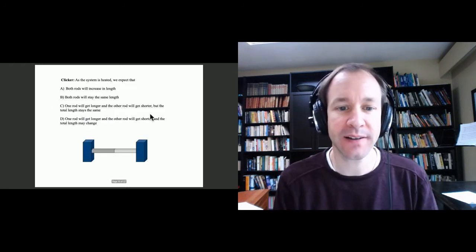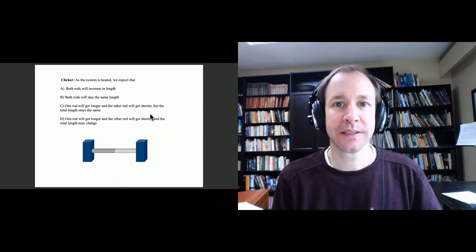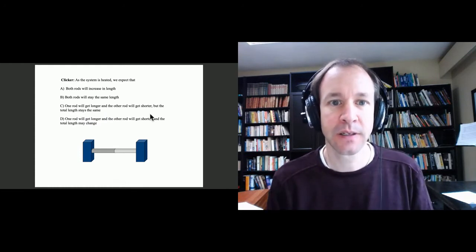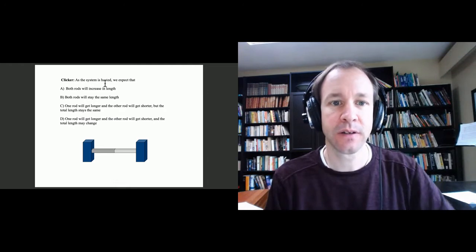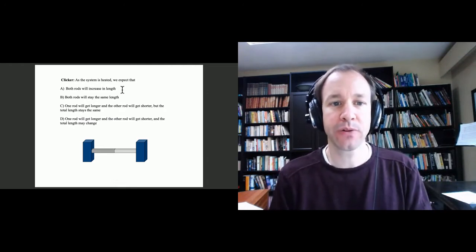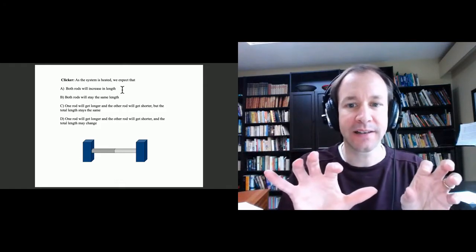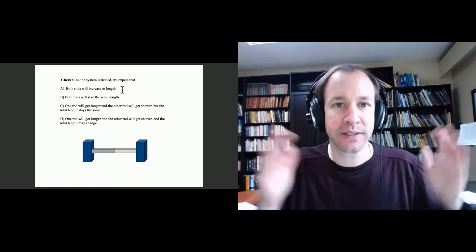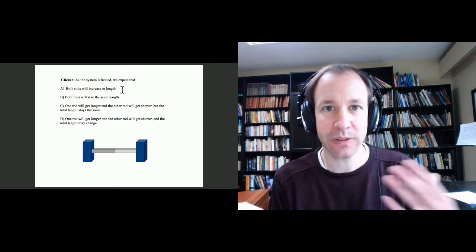So before we start that, I have a quick question for you. This has to do with visualizing what's going to happen and what the question is telling you. So as we have this change in temperature, what's going to happen? Are both rods going to increase in length? Will they both stay the same length? Will one get longer and the other get shorter? In that case, does the total length stay the same or does the total length change? So take a minute to think about it. And now we'll talk about the answer.